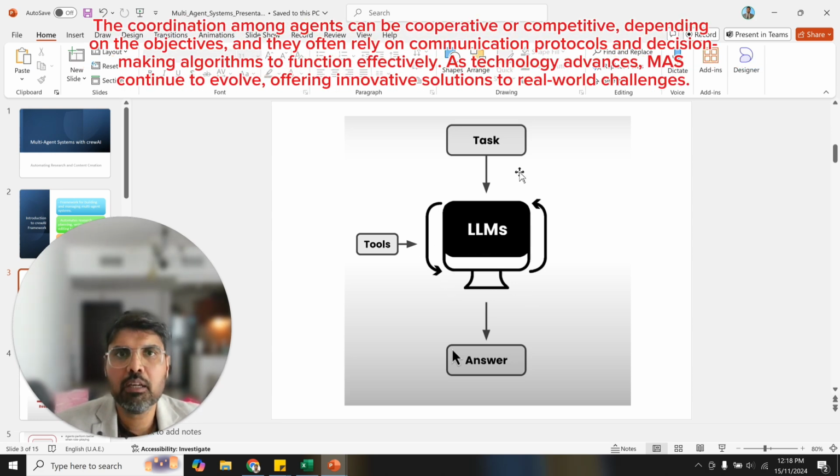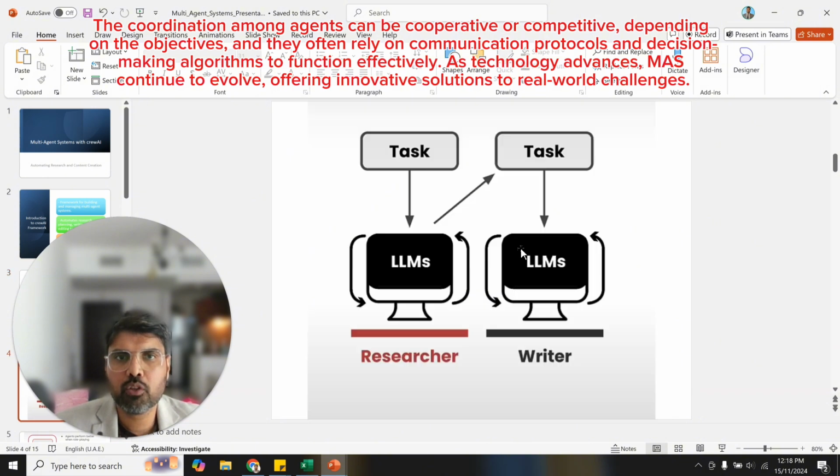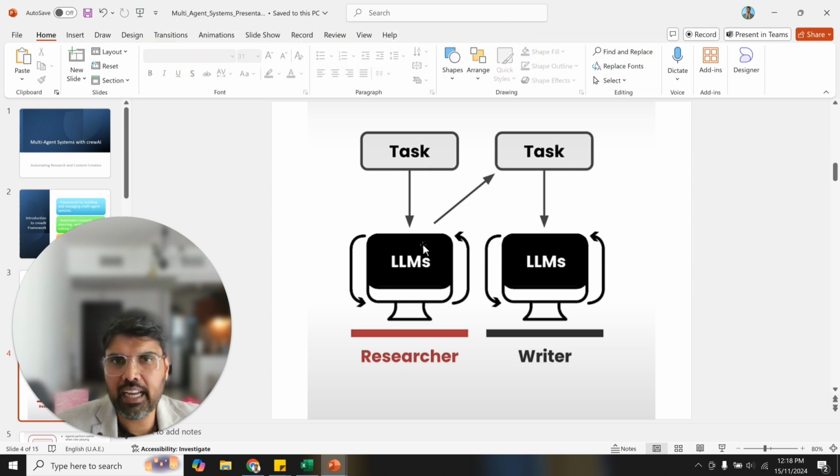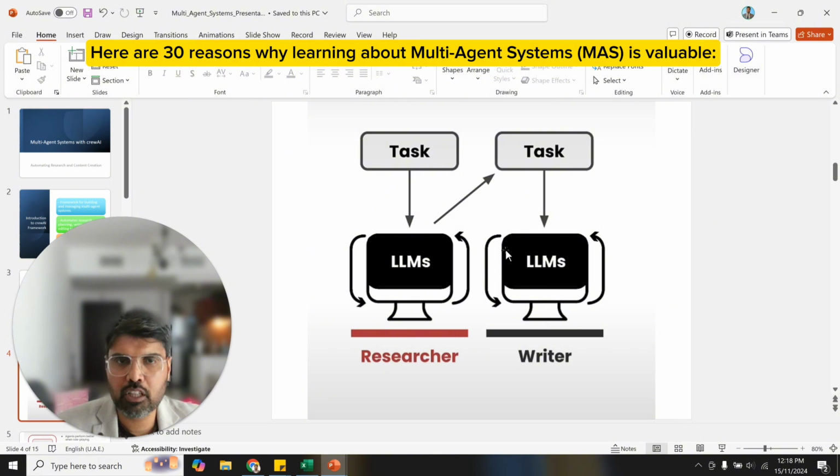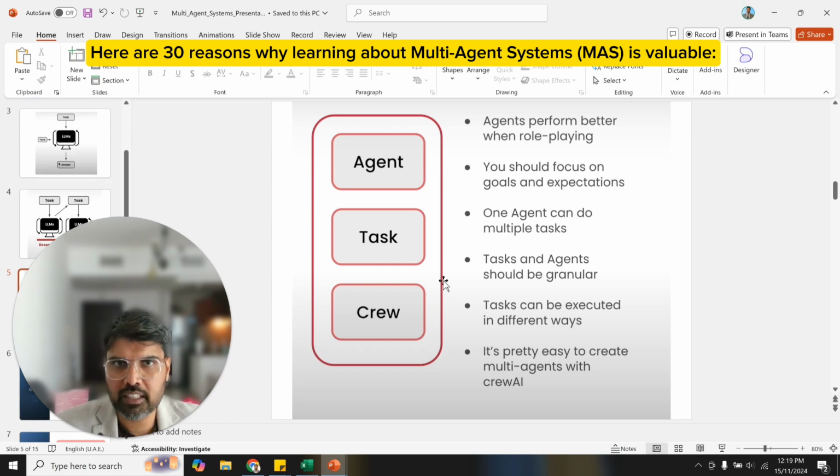Plus, we are going to use multiple systems. For example, for the researcher, we have a task and an LLM that works along with that. Similarly, for the writer, we have that specific task defined that is working closely with this agent. So two agents are there.